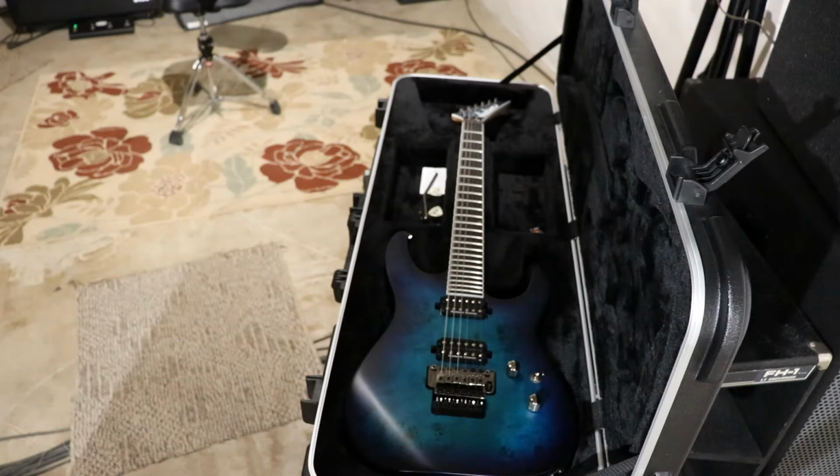It does have the compound radius neck, which I'm going to show you here in a minute. Ebony fretboard, 24 fret. It also has an actual genuine Floyd Rose on it. Smooth as it can be, and tunes real easy. You guys will appreciate that.